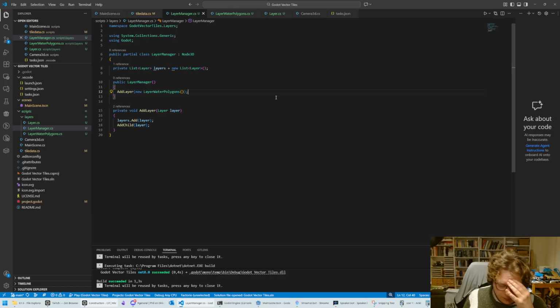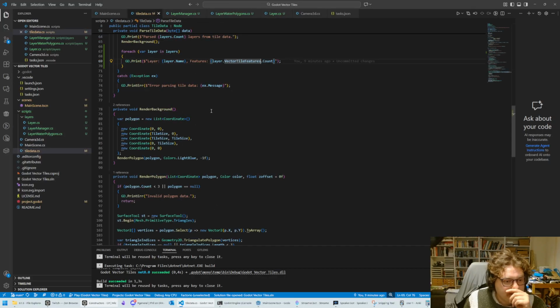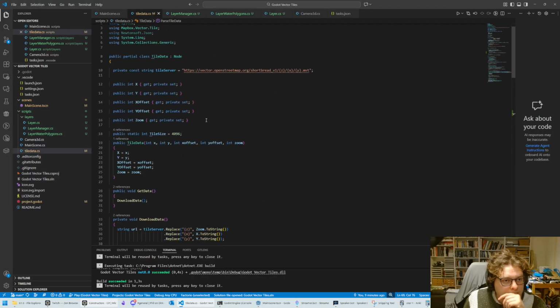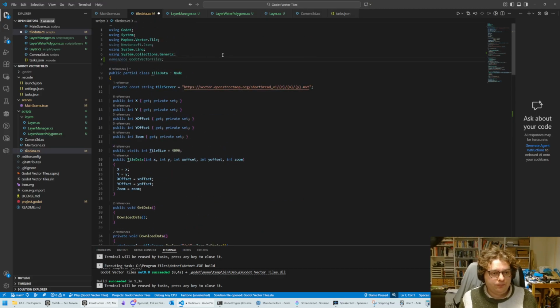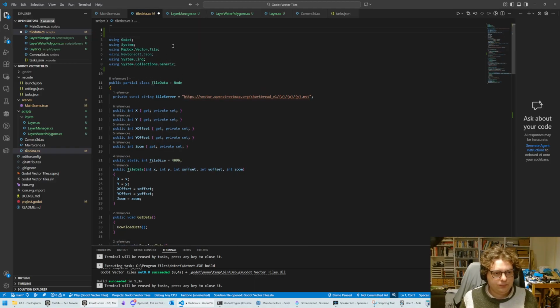What is next? So, now what we need to do over here in the tile data, we'll put this in a namespace. Ah, that's not what I meant. Namespace, Godot Vectortiles.